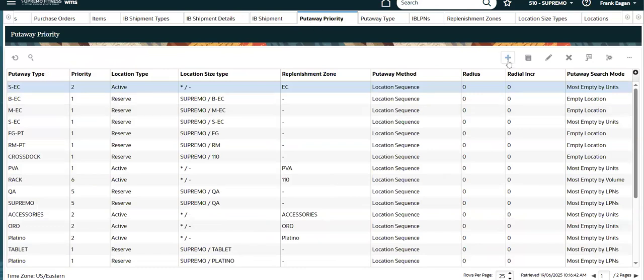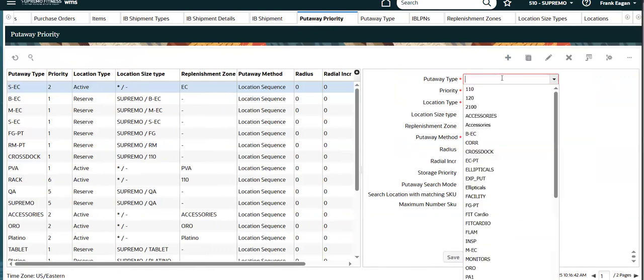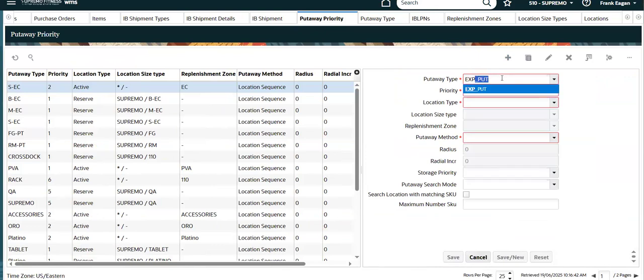Here you can configure, once the put away type has been finalized by the system, where to put the LPN in the location. So we can configure it as EXP. If the put away type is EXP put away, then the system should check the reserve location first. If it is reserve, then which type of location size type?